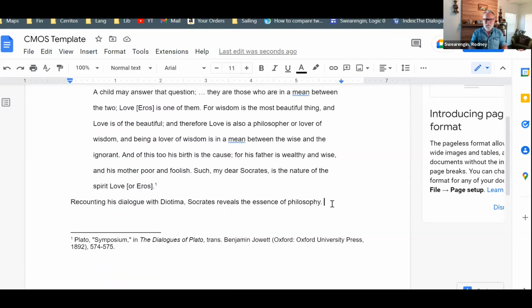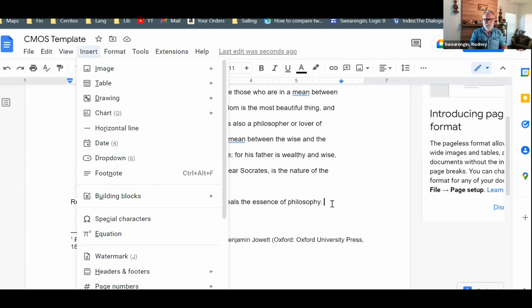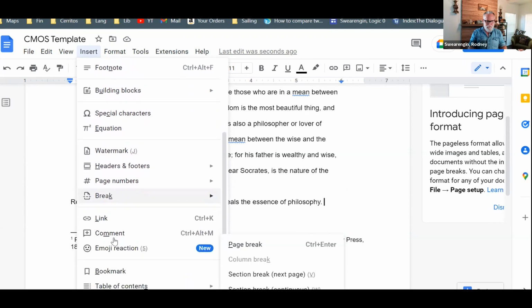Let's see if I can just do it. Insert. I may not be seeing it. Date, footnote, equation.